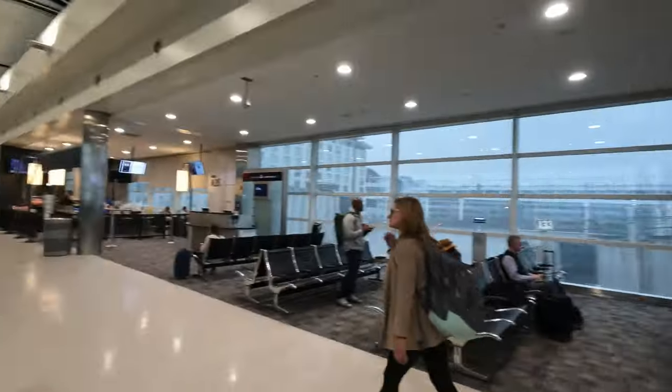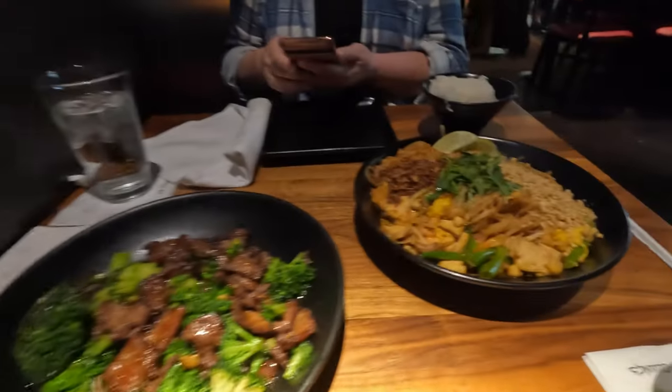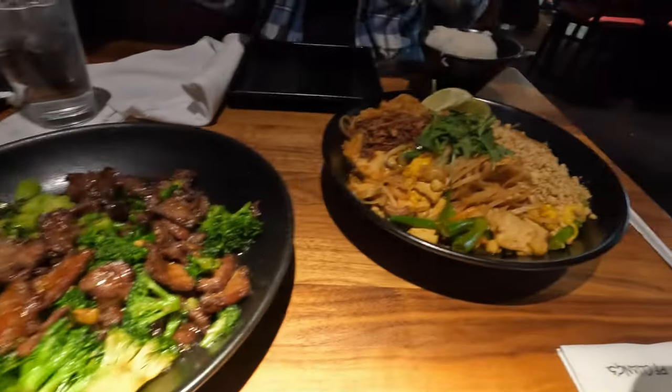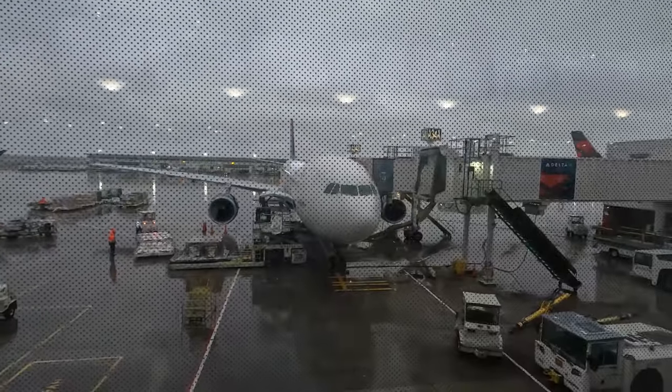I'm really dying for a cup of tea but they don't do tea — Buffalo had no tea either. Got a fancy bit of pad thai, got a few hours to kill before I get on the plane. Pretty good, enjoyed that. That's our flight over there — an Airbus A330 taking us over to Paris.